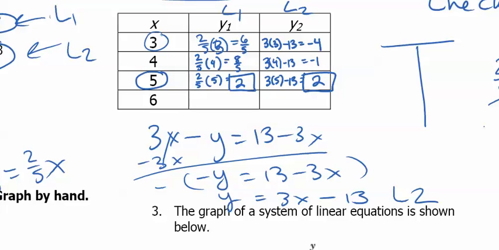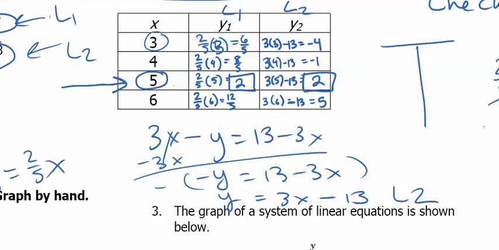So let's check 6 to make sure that it's not a solution, even though we've already worked these out. We have 2/5 times 6, right? That would give me 12/5. But if I plug in 6 over here, 18 minus 13, that would give me 5. And so we can see that the only place where there is a solution is actually 5. So 5 for both equations will give me 2 for y.